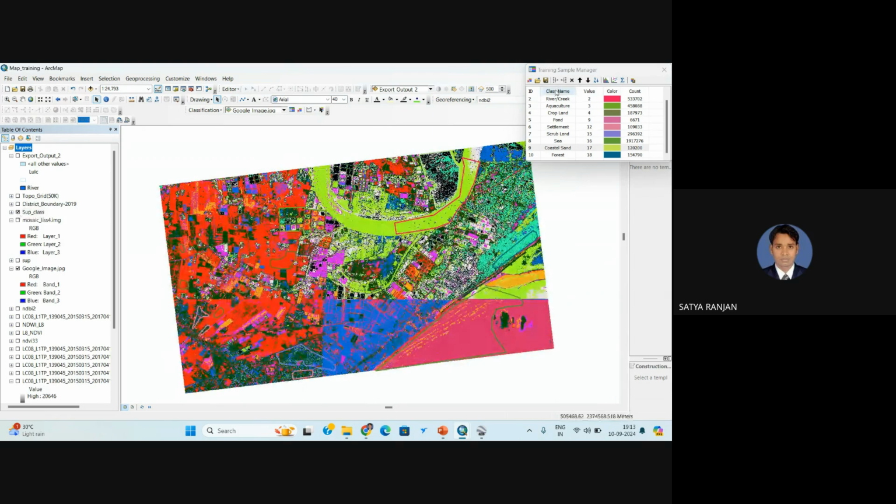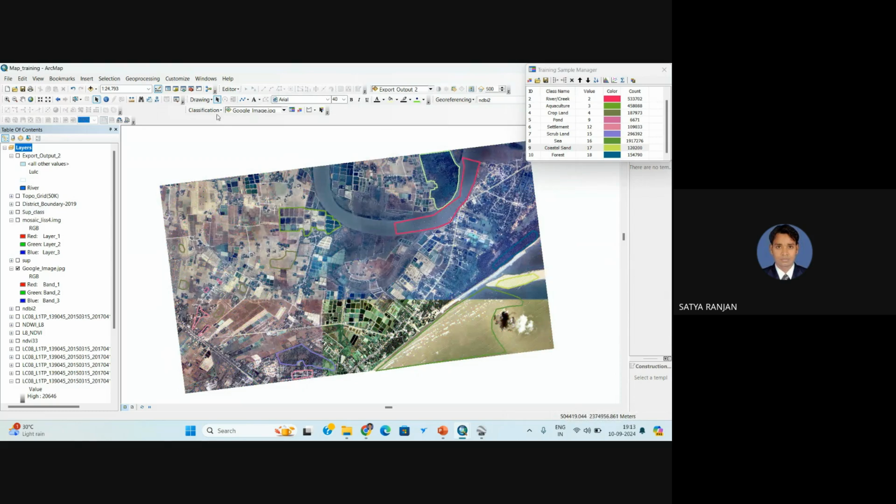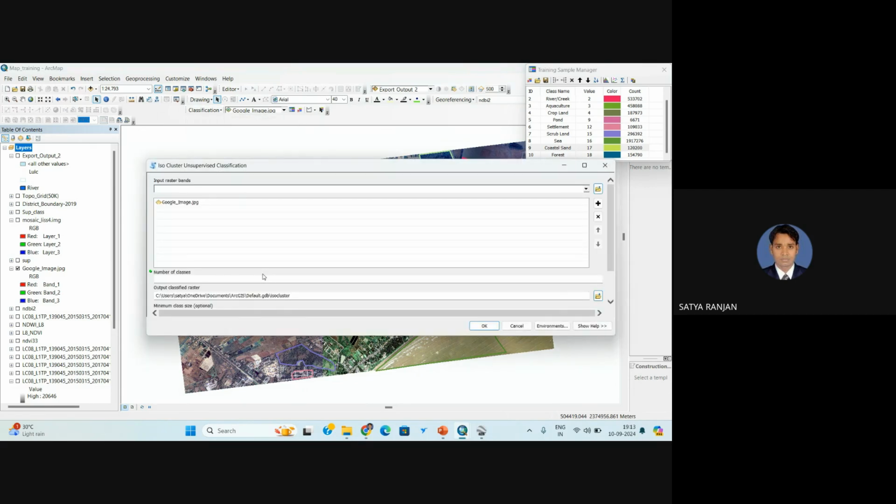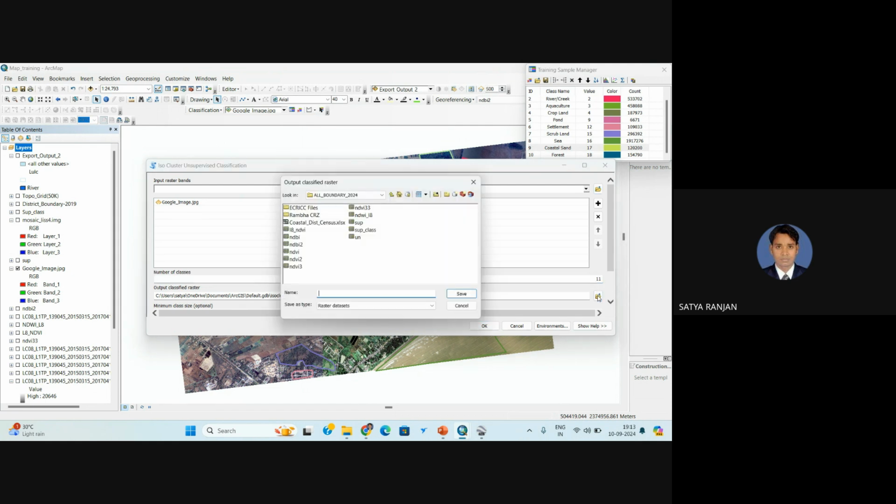Suppose we have classified only 10 classes in the supervised classification, but in the unsupervised classification, we just give the command that in this image there are only 11 classes. Based on the grouping, the system classifies all the 11 classes. It may be right, or there may be some errors.